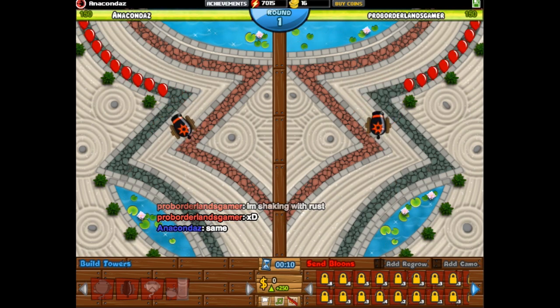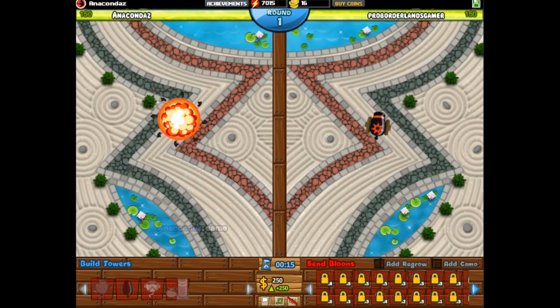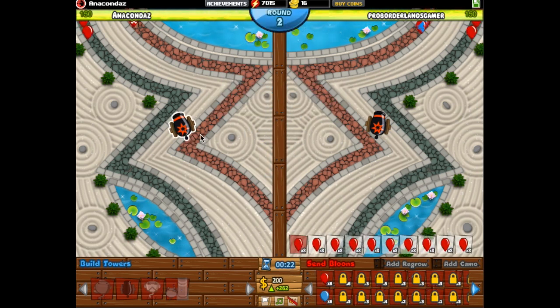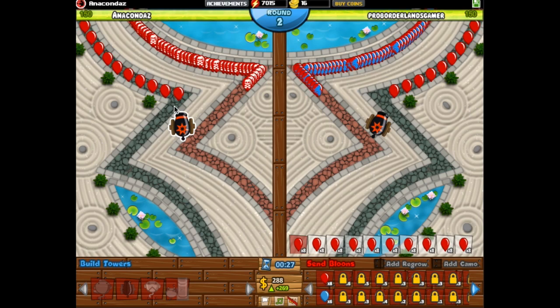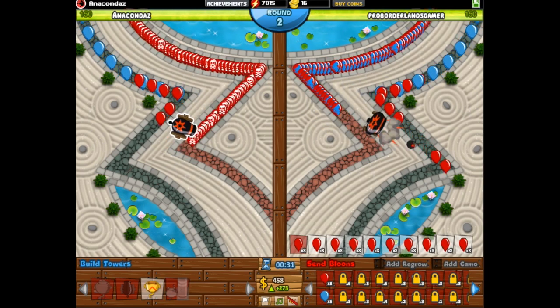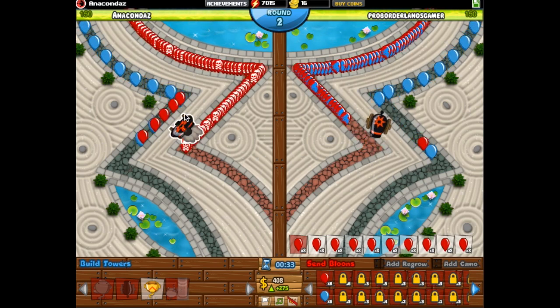Zen Garden, the one map I have absolutely no idea what I'm gonna do without Tack Shooter. Sure, I can do it with Tack Shooter, but without it, I don't know. I guess I gotta go for some kind of cannon hybrid strategy or something like that. I'll have to come up with something in the future if this ever comes up again, or if they nerf Ring of Fire.